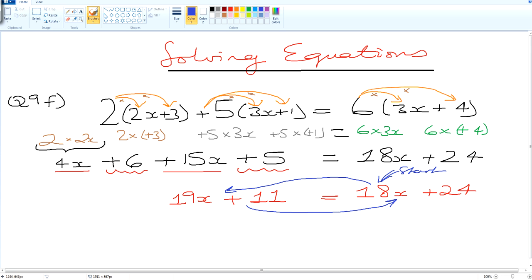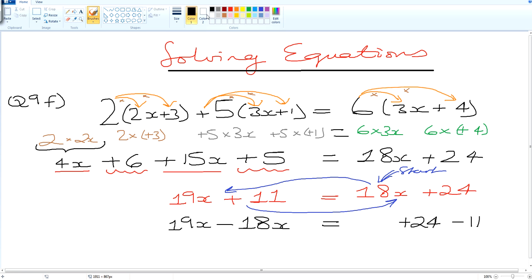We're changing sides, changing signs. We get x's on the left hand side, numbers on the right hand side. So now what do we have? Now we have the original 19x that was already here. It's joined by the plus 18x, which becomes the minus 18x as it jumps over the equal sign. We have the plus 24 already here on the right hand side. It's joined by the plus 11, which changes to a minus 11, because as we change side, we change sign.